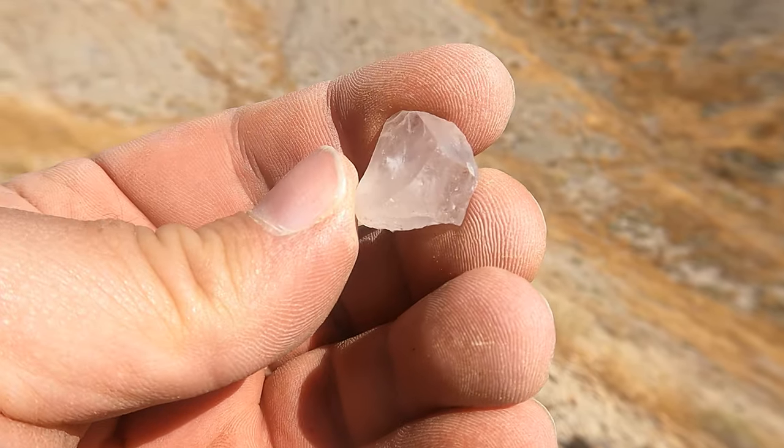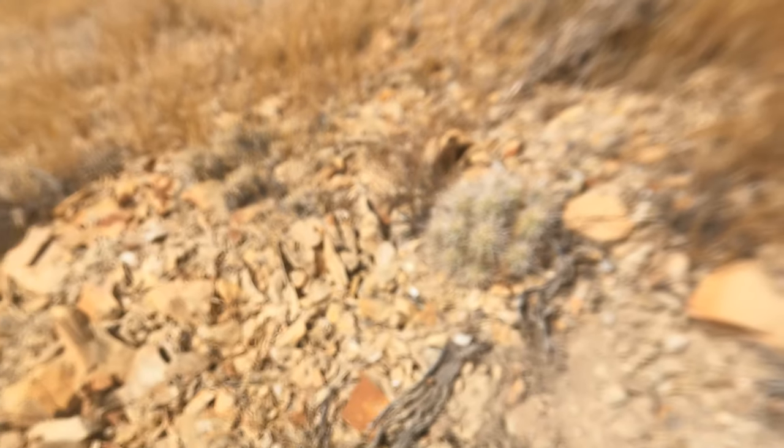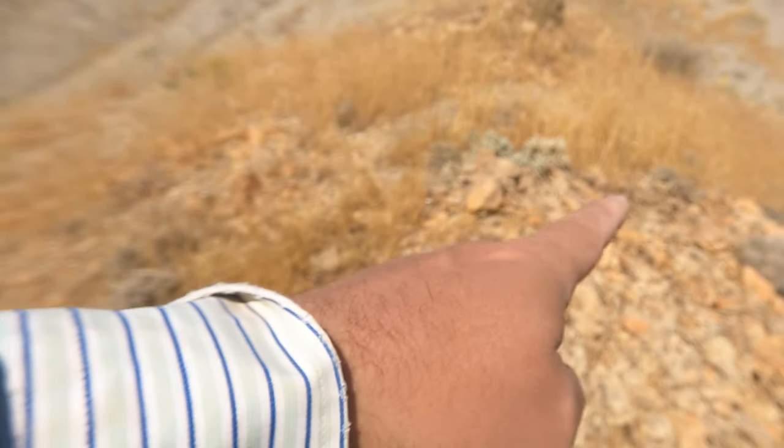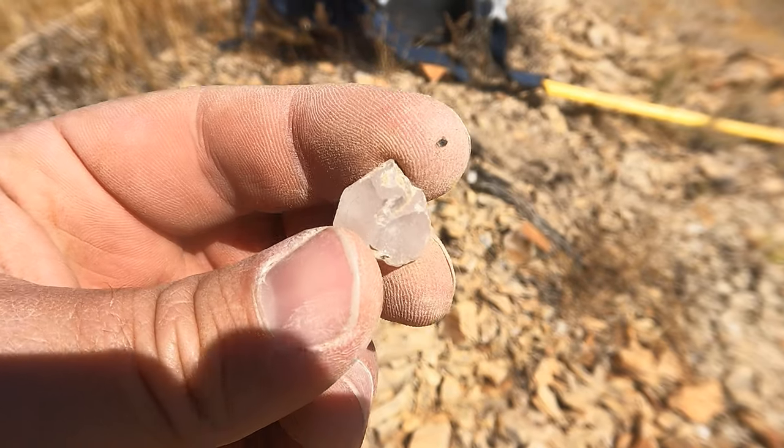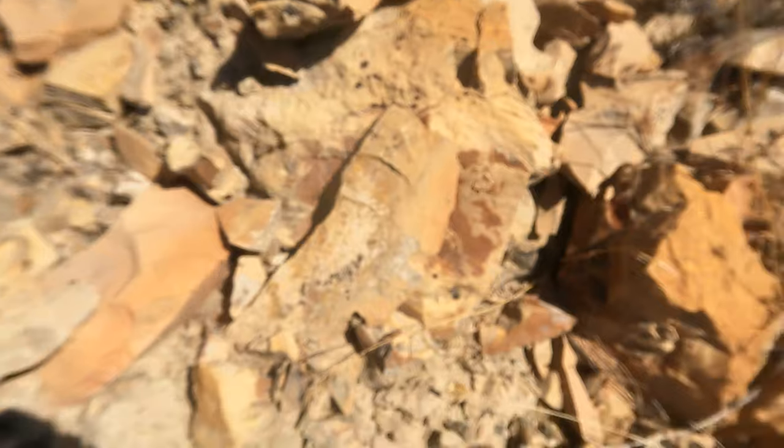Here's a little piece of barite on the surface. It has a few crystal faces to it. I was just digging right there. There's lots of calcite coming out in multiple places all over - it's probably several small ones all over the place here. I could probably just dig in lots of places and might run into some barite. Maybe I'll just stay on this hill. Here's another barite crystal - it's the tip of one. Really cool. I found it right here. This is looking really good. You got the right color. It looks like somebody dug here.